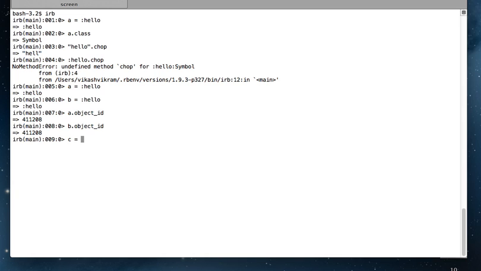In memory there is only one location where all these variables are pointing. If somewhere else I again define C as hello, it will use the same memory location. So when you are using symbols, you are actually saving a lot of space.